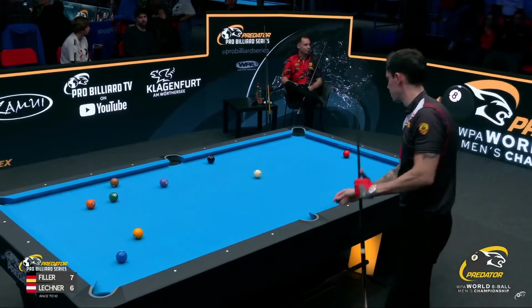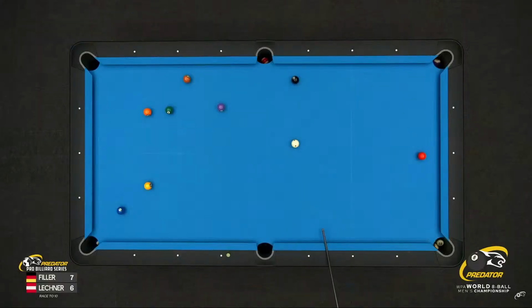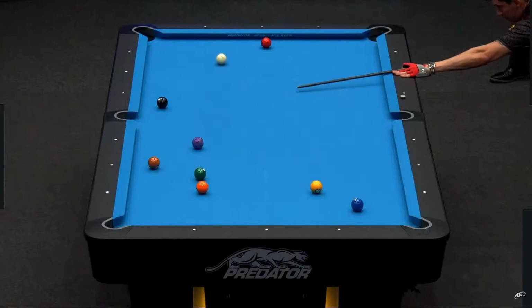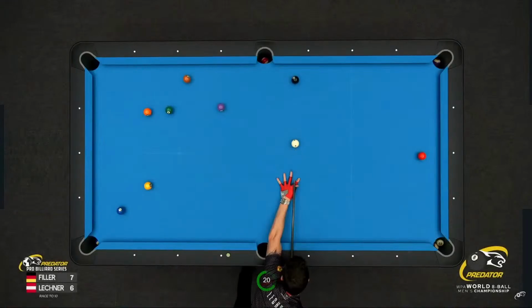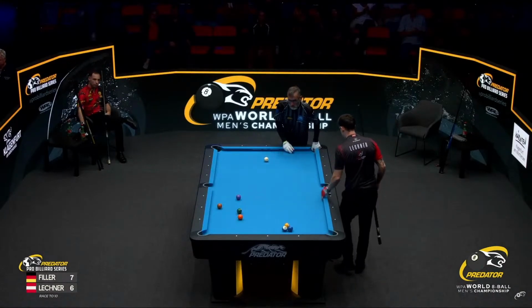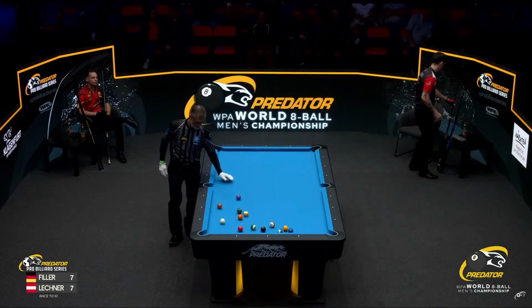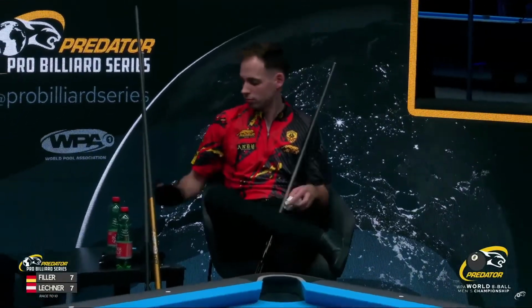Oh, wow. I guess he didn't like the side pocket. I think he was trying to come all the way down. Well, if you had to have a bank shot at a high percentage, this would be it. Little excitement for the crowd. Nice bank shot. I think it will be a little laugh inside to end it up with that kind of 8 ball on that rack.